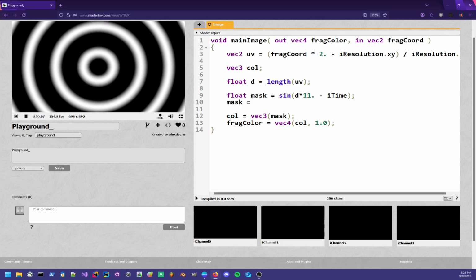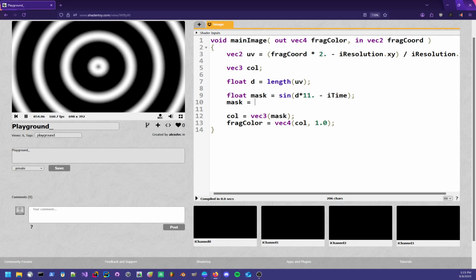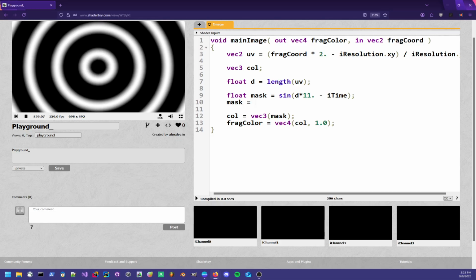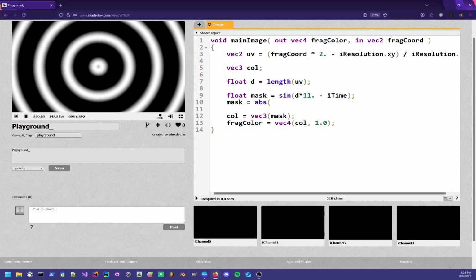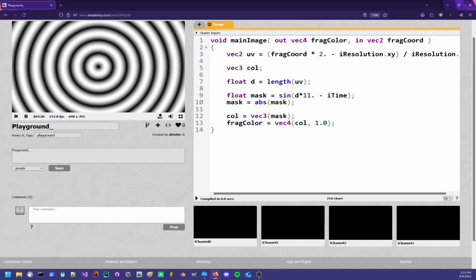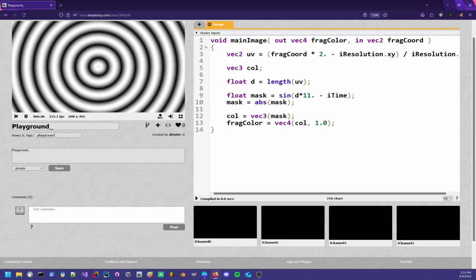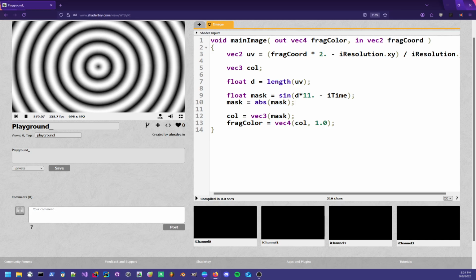But how do we render that? Our color is bounded between 0 and 1. We can't have negative RGB, that'll just be 0, and we can't have anything greater than 1. There's no high dynamic range going on here, we just have 0 to 1. So we don't want tricky values like that. We're going to mask our mask, I guess. So we just slap an absolute value on that. That sticks it between our 0 to 1 range.